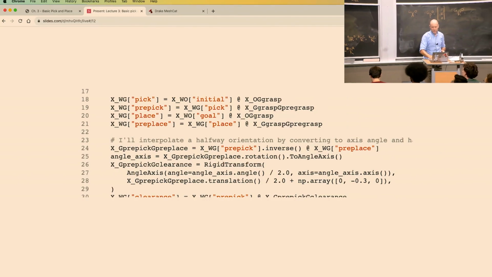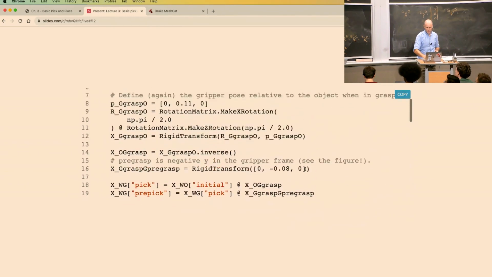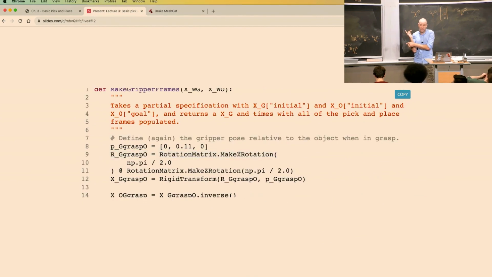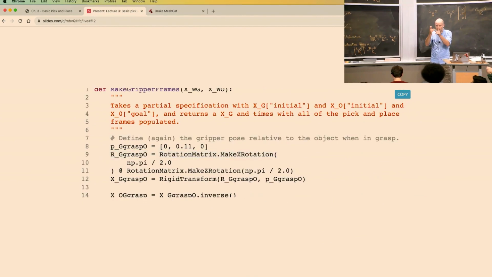That is actually a rotation matrix call. I could have done it many ways. I could have written that as roll, pitch, yaw, too. But because people often confuse which order they go in, I thought it was a little more clear in the example to spell out, make X rotation, make Z rotation. But going forward, you'll get used to roll, pitch, yaw, and you just call that a roll and a yaw. Yep, good.